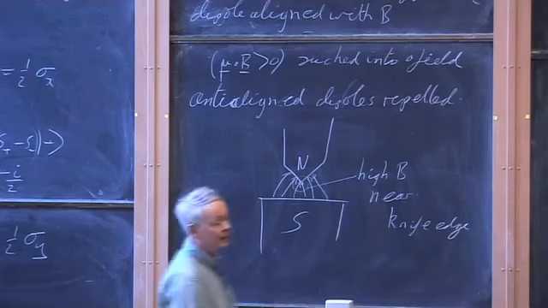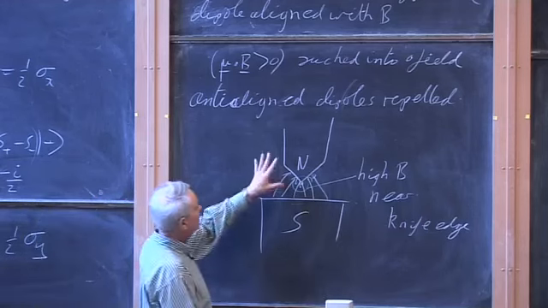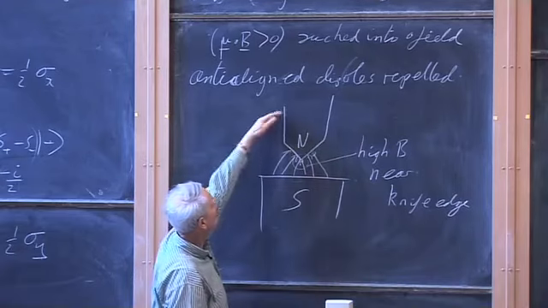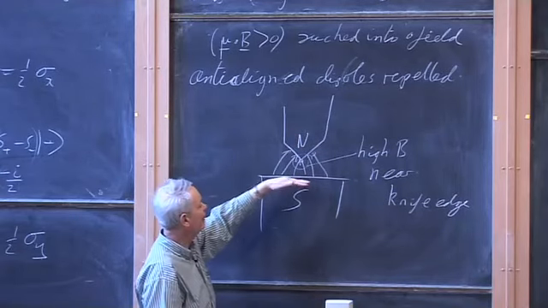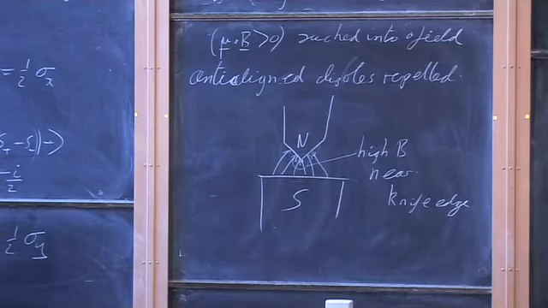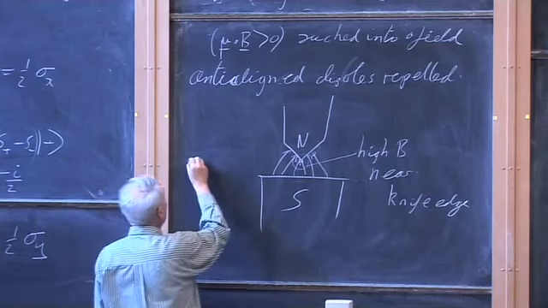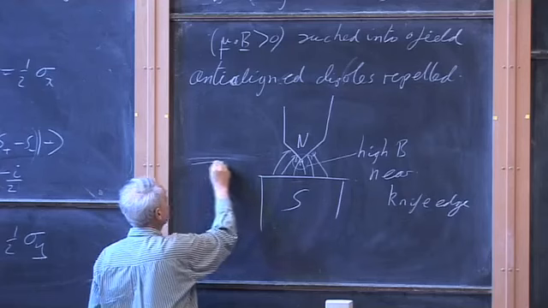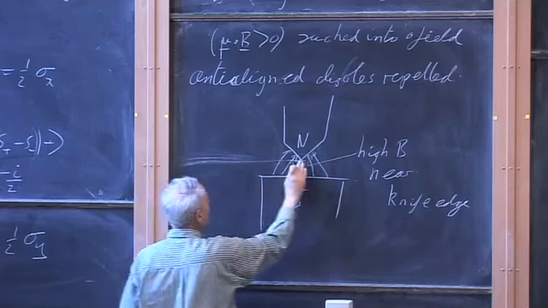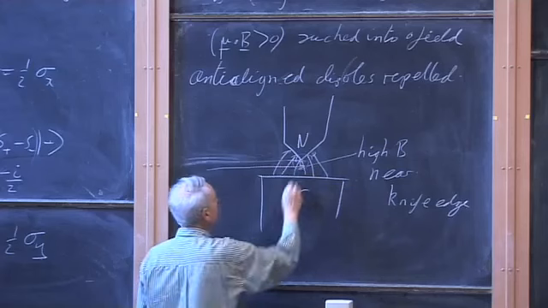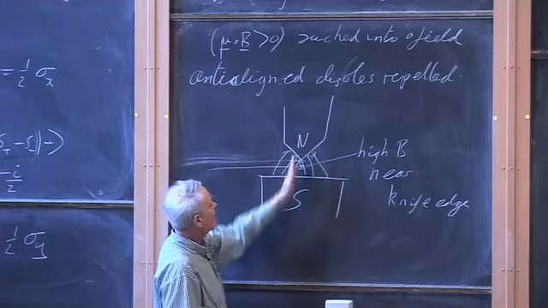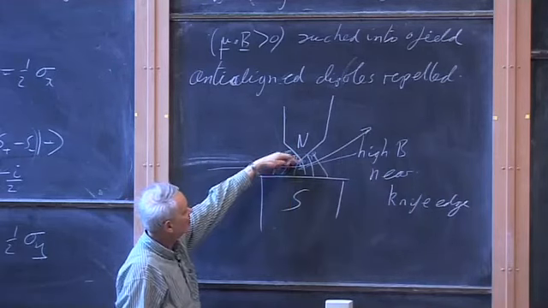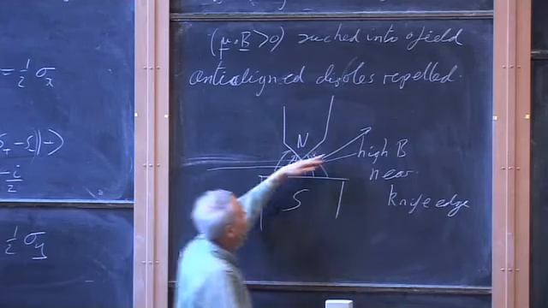So I have a nice picture of this, but the computer isn't willing to show it because this is the end view of a long thing. So this is like the point of a knife, right? We're looking end on at a point of a knife, and this is a table somehow. So if you have some particles with some spin coming in here and aim it right, so that they're heading a bit below this region of high magnetic field, then the ones that have their spin aligned this way into B are going to be sucked into the region attracted by the region of high B near the point of the knife, and move on up here.